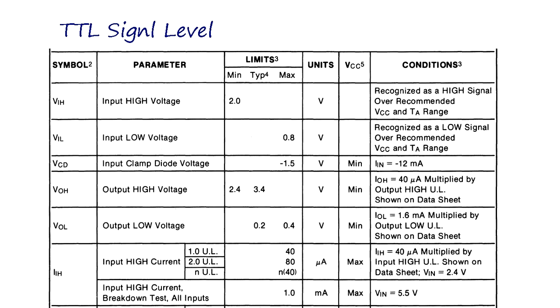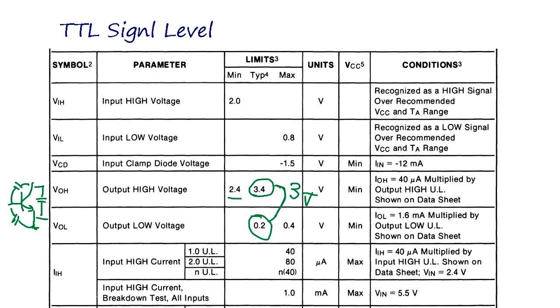TTL has a typical output high voltage of 3.4 and low of 0.2, so it's like a 3-volt swing. This 3-volt swing was okay before, but when speed becomes a concern, this voltage swing is pretty big, because all the circuit element transistors have a parasitic capacitor around, and you are charging and discharging every time you switch the circuit. And 3-volt charging and discharging time is pretty long.